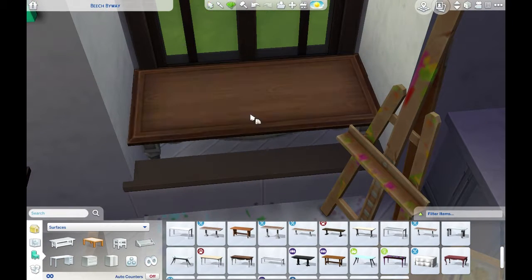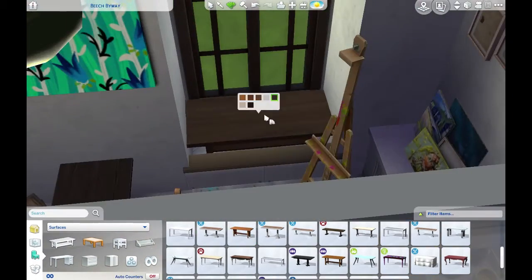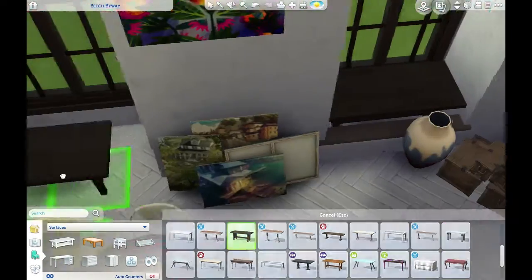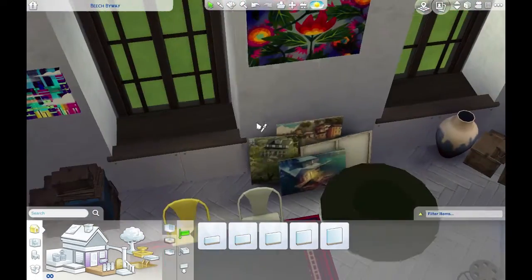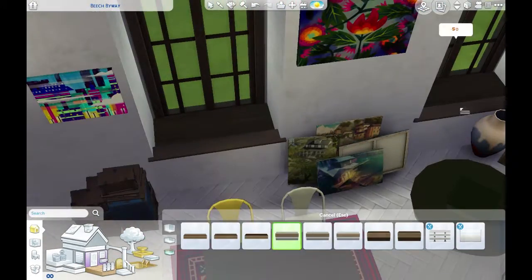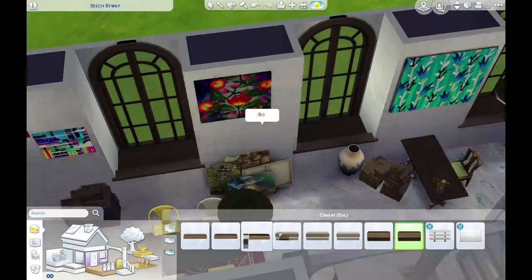This is kind of a substitute for a windowsill. So I just put a table there, and I just used some half walls to kind of close it off a little bit. But yeah, that's how I made windowsills.